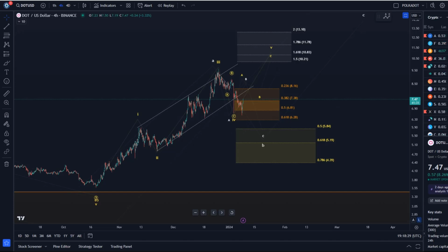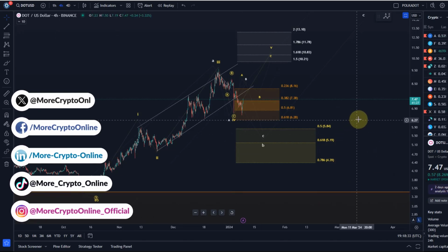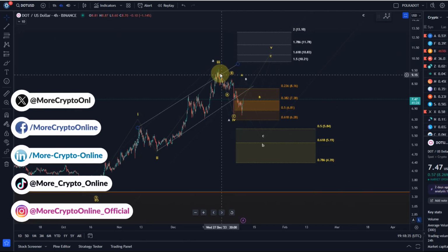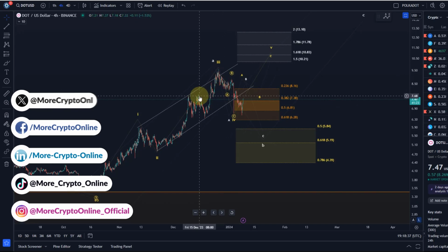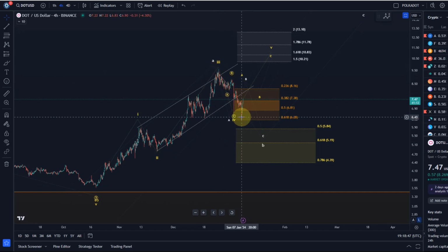DOT is performing quite well today. TradingView shows about 8% up at the moment. Far away from the recent high. Bitcoin broke above it already. The reason is that it looks as if DOT isn't performing that well. Well, it actually is, but it's far away from the recent highs because the pullback was so much stronger than, for example, what Bitcoin did recently. So it has a lot to catch up.